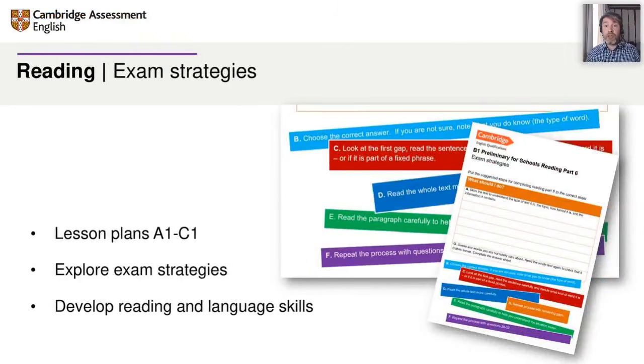Now, that was an A2 level lesson. However, the same principles apply across all levels, as you can see from this B1 Preliminary for Schools reading lesson. So, as I said, whether you're helping learners improve their reading skills in general, or focusing on a specific examination, it is always helpful to break things down into smaller steps and to provide learners with checklists that they can refer to and support their practice.